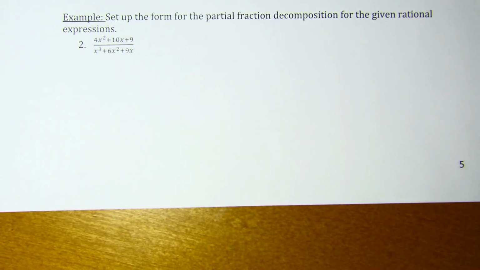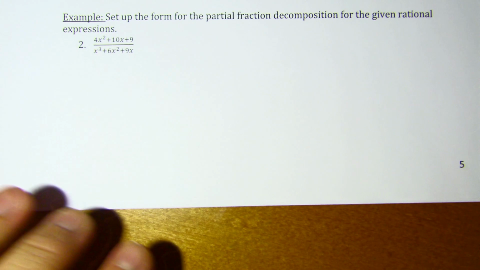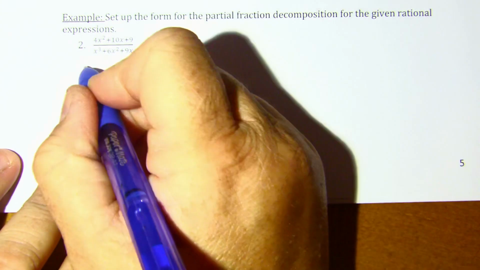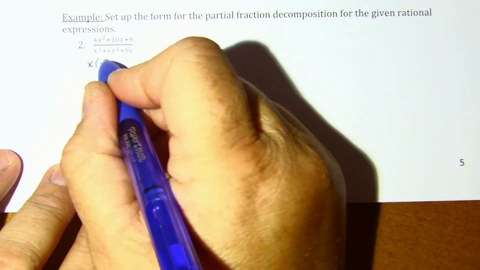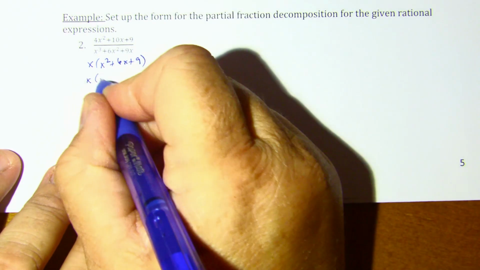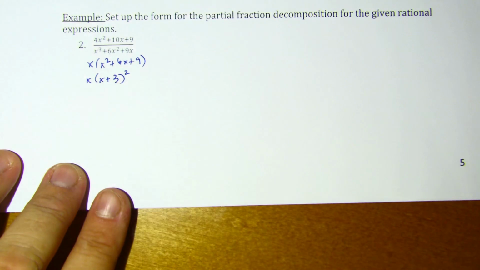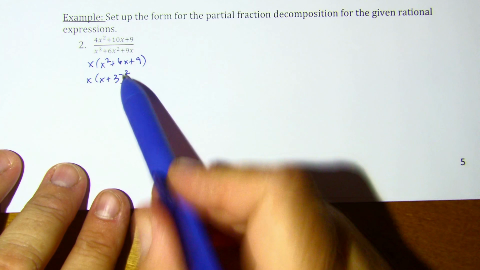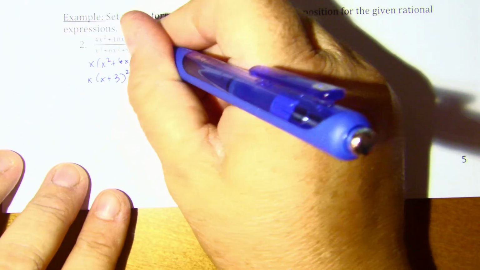So this next example here, we have a little bit more complicated of an example where we now have a denominator and numerator with higher powers. So again, the first thing we want to do is factor our denominator here. The first thing I notice, there's the common factor of x, and I'd have x squared plus 6x plus 9. And if I factored that further, that would be x plus 3 squared, 2 copies of x plus 3. So when you have a single factor that's squared, your approach is a little bit different.